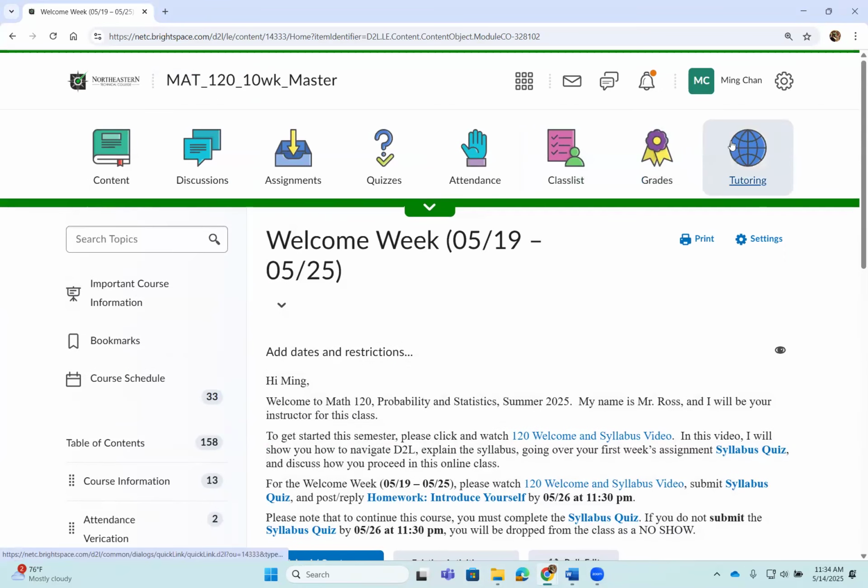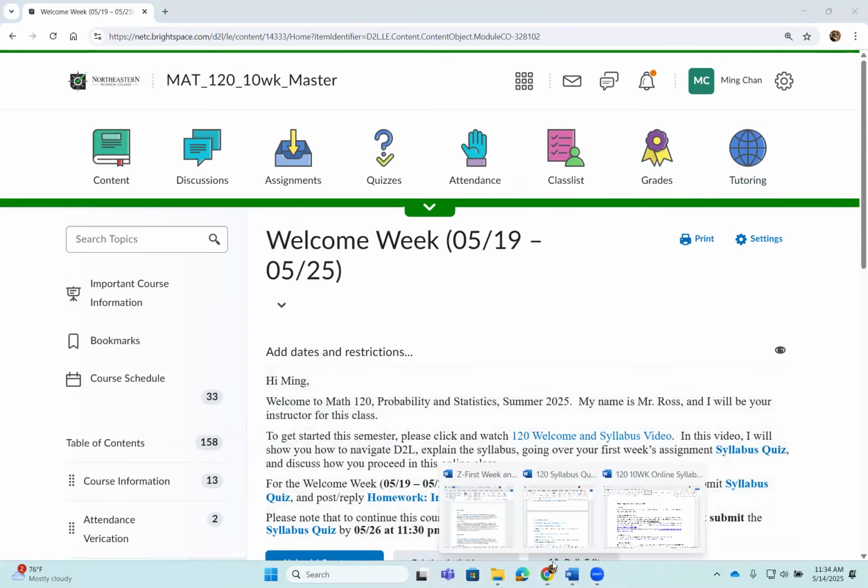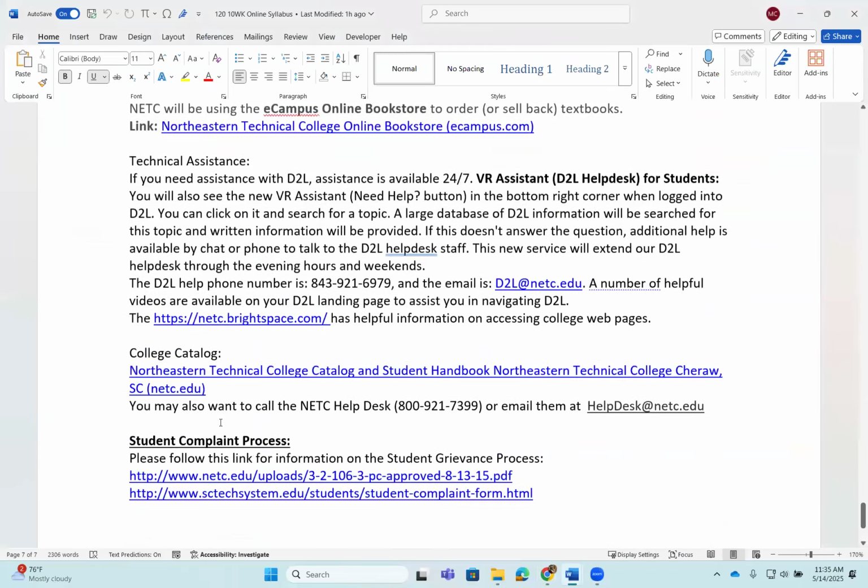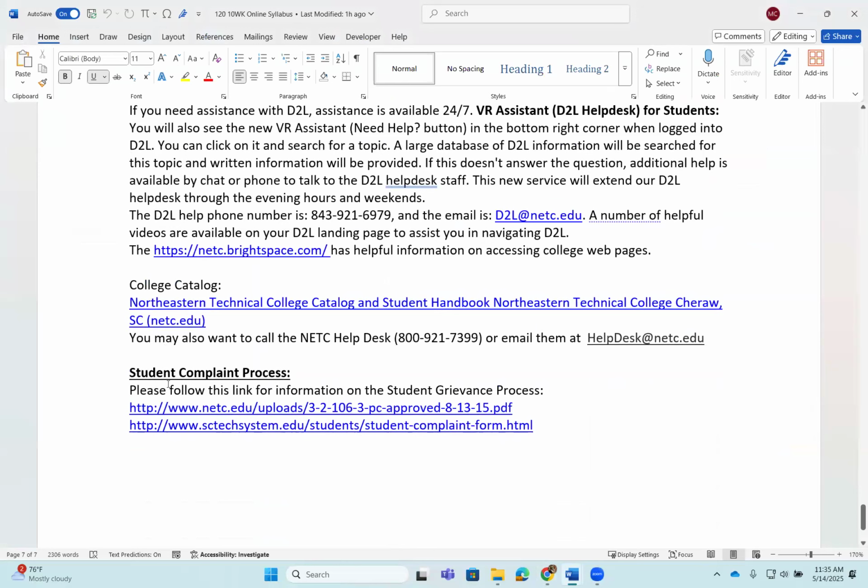Set your appointment and then you can meet with online tutors. I also want to point out, toward the very end right here, the student complaint process. If something happens where a student has to file a complaint, please follow these 2 links to follow the student grievance process.